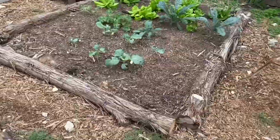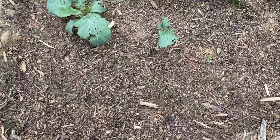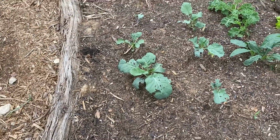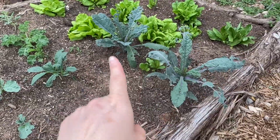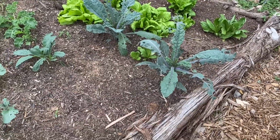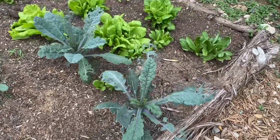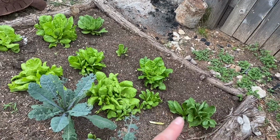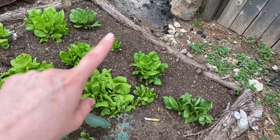This bed right now is all of our greens. So I have some late broccoli. I don't know if they're gonna have time to make before it gets too hot. And then I have different kales, which the worms are attacking. Plus it's getting too hot, so I'm afraid they're gonna bolt if they haven't turned bitter already. And then back here I have different lettuces. I have romaines and butter crunch and they're doing great. I actually just sowed some more in succession.